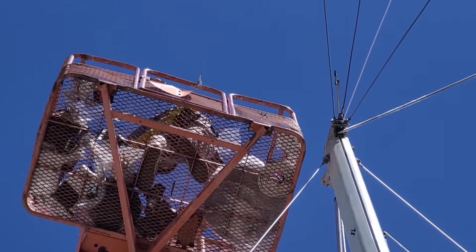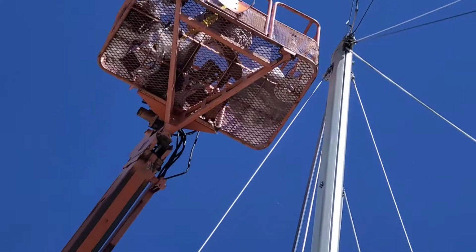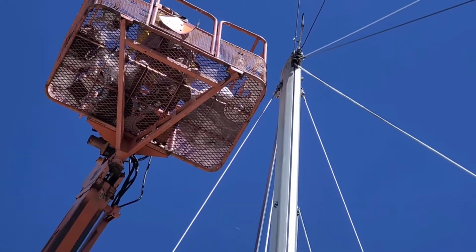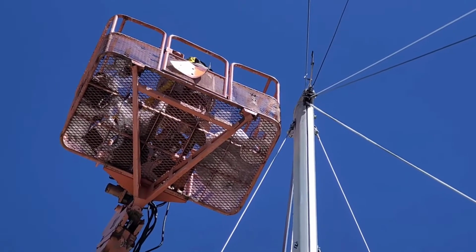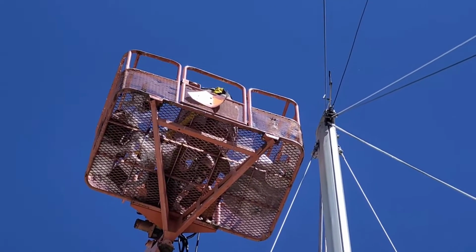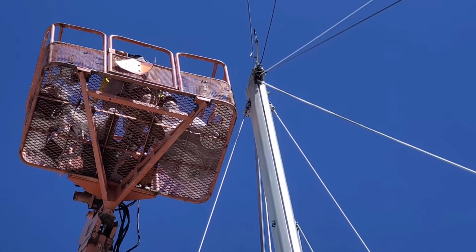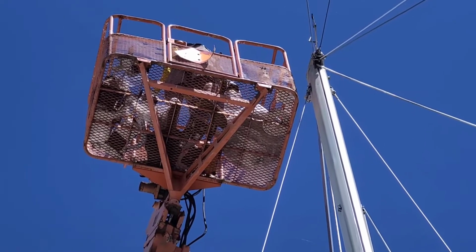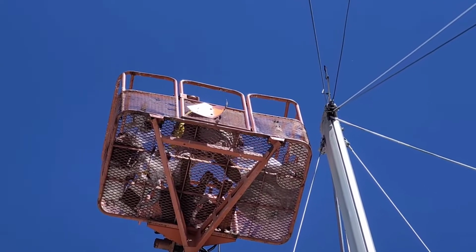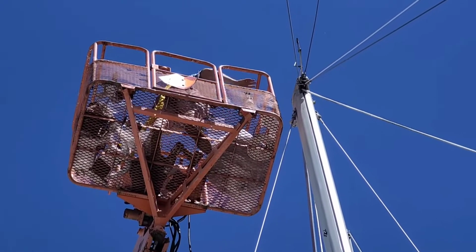No laying down on the job. I'm going to need it anyway. Transducer data. Did you figure out the Bluetooth thing with it? Yes. What was wrong? I don't know what was wrong, but it's working at the moment. So is it on right now? Yes. Okay, with it being that far above us, the question is whether or not it'll be within range. Good to know. The plot thickens.